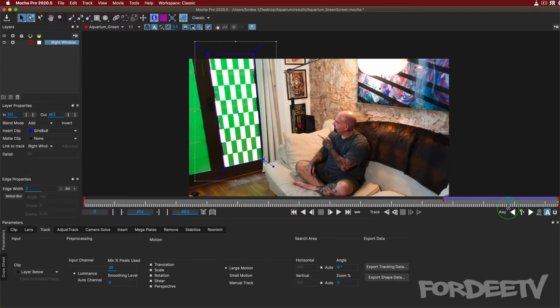So sometimes what you'll have to do is like maybe here. You'll notice right here that this has moved up, but that's because the window has now moved. That part of the window is now outside of the shot, and Mocha is smart enough to realize that. So it's changing this surface in relation. We could turn off the surface here, and I think this is pretty good.